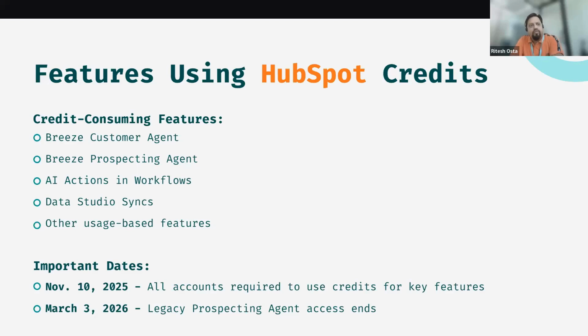And each type of action may take anywhere between 1 credit to 10 credits, depending on what the usage is. For example, last time I was just checking, and I'll show you around as well. If I want to add one company who has visited my website into the account hub, then it generally takes around 10 credits for every account. Okay, so that's how it works.